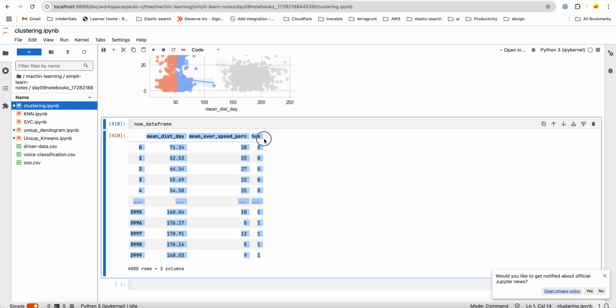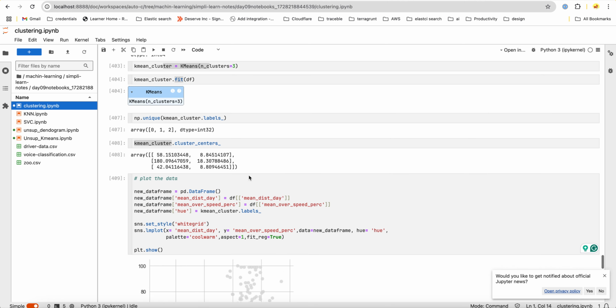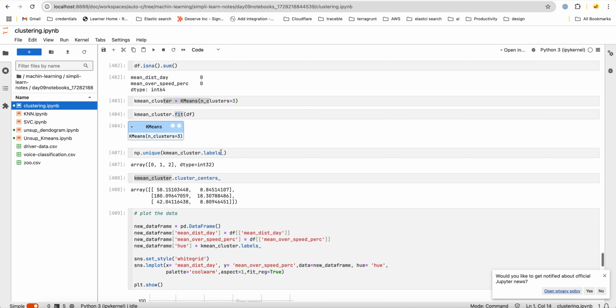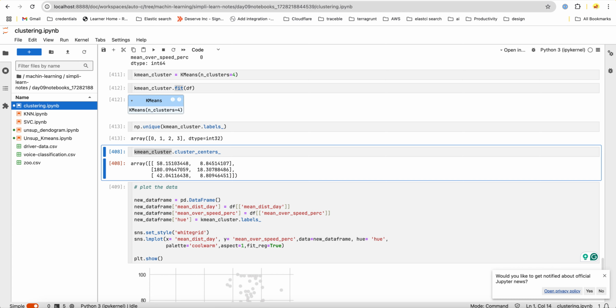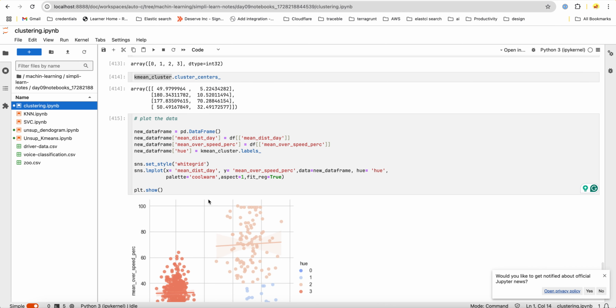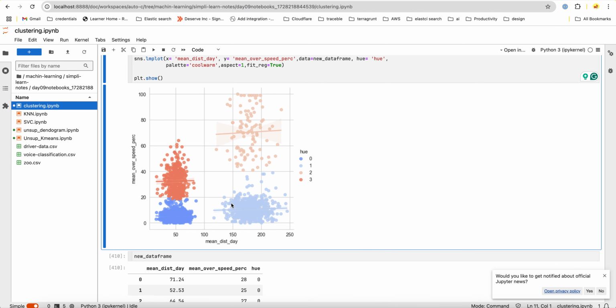So now you can pass this data to any supervised learning algorithm, and based on that you can train the algorithm. So this is the main core of the unsupervised learning. That's what I want to explain to you, that this is the data class. But let me do one thing. Let me use number of clusters equal to 4. Now I will run all the things again. Now you can see that there are 4 data classes, which means that this one is an orange data class, a faint orange is another data class, blue is another data class, and faint blue is another data class.